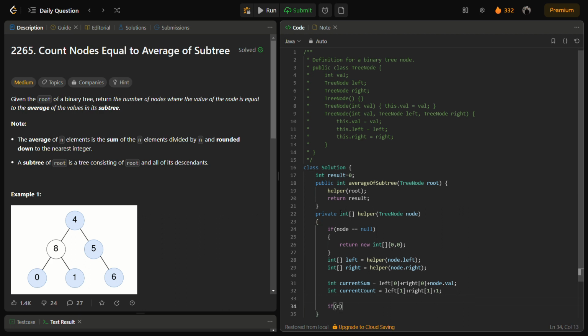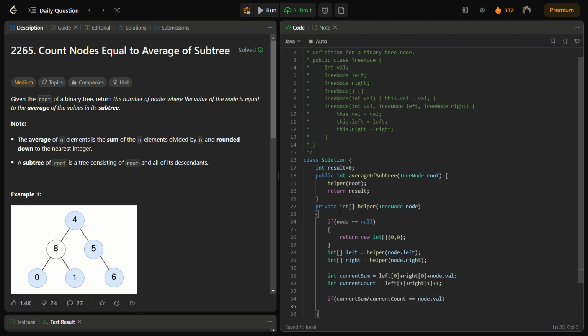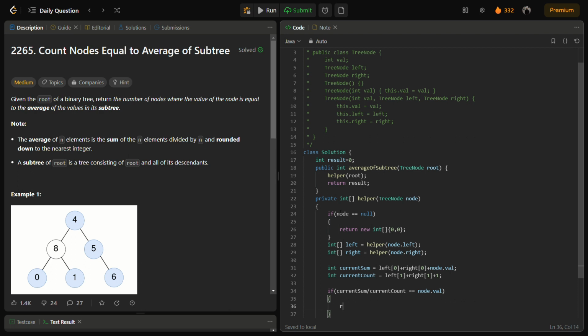And if the current sum by current count equals node dot value, then result plus equal to 1.